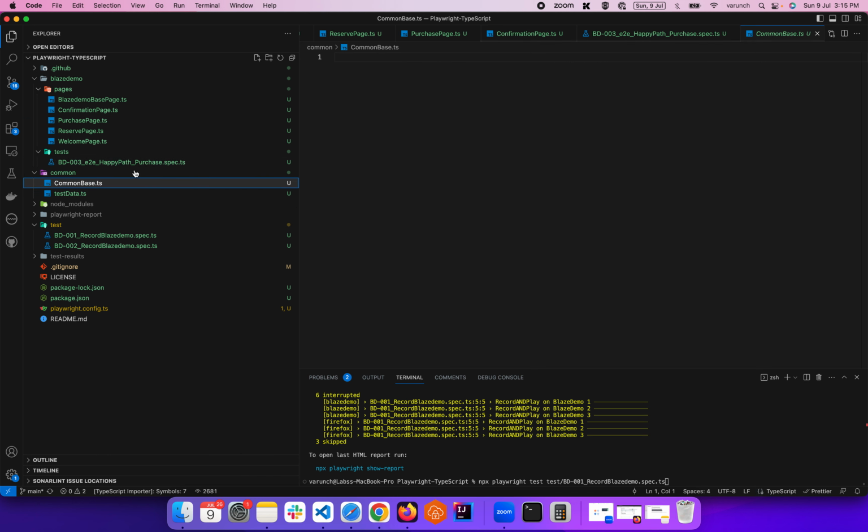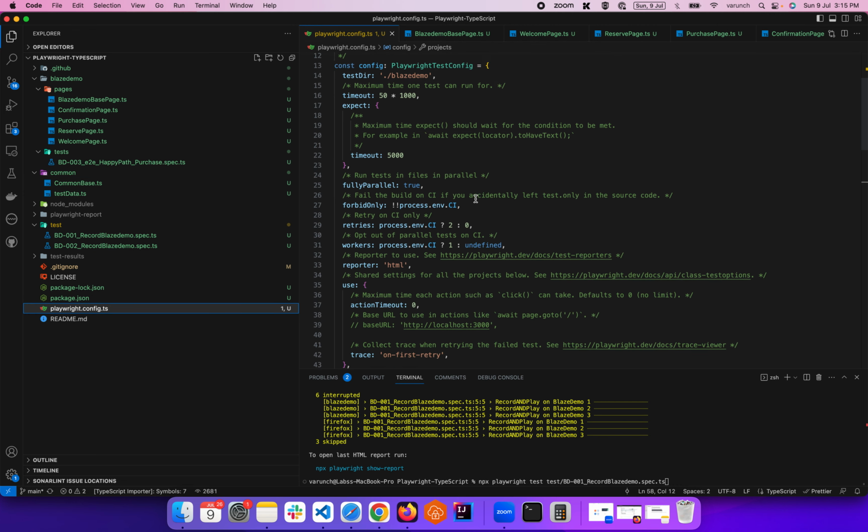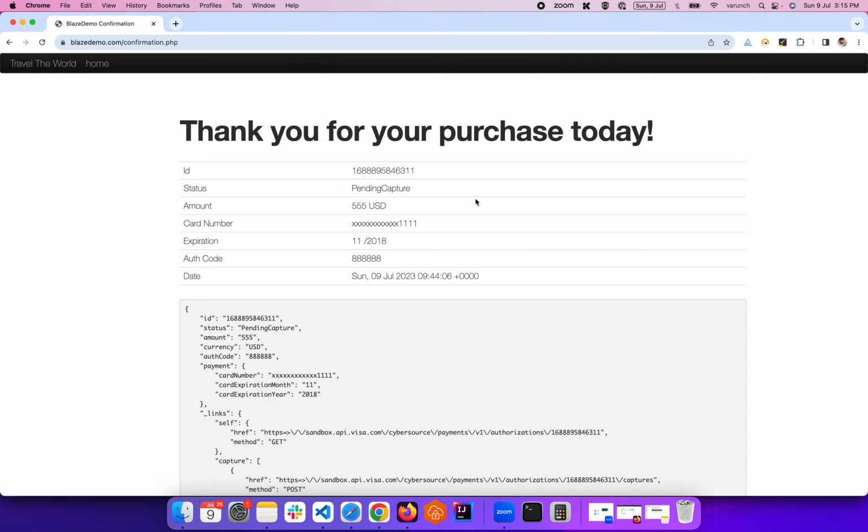So this is a common base. I'll create everything; the basic structure I'm just showing you. So a common base or utility file at this location, where we call all the methods from here and use them across all these pages to make sure our tests get the relevant interactions done as per the specifications. And this is a configuration file wherein we can modify things all across for our usage.